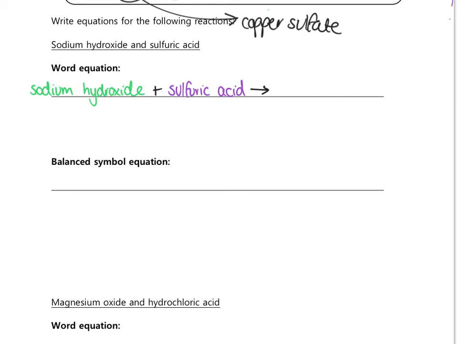Well, the first part of the name comes from the metal, which is sodium. Second part of the name comes from the acid. Sulfuric acid changes to sulfate. What's our other product? Not hydrogen this time, but water. A salt and water are our products. Okay, swap and drop now to get our formula. And we need to do that right from sodium hydroxide.